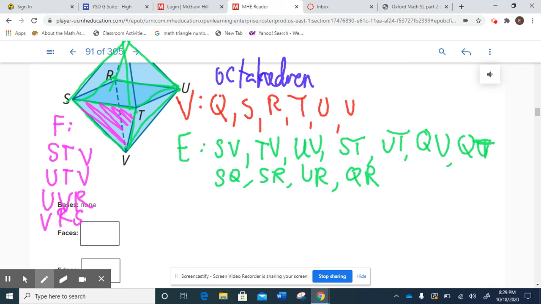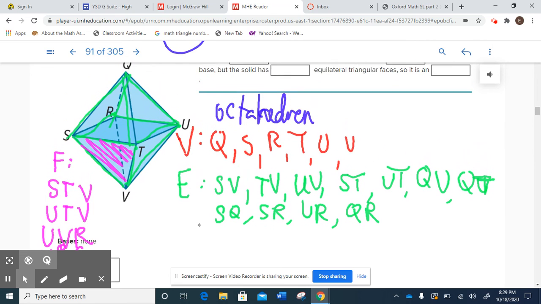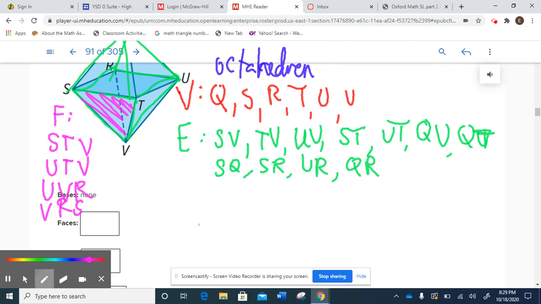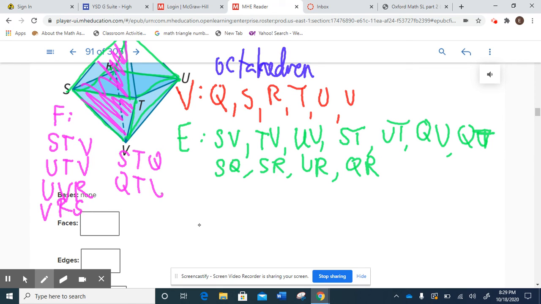Now notice how I'm not doing the square that's in the middle or the rectangle that's in the middle. It's because it's in the middle, and that's not an actual face because it's connected. So now I'm going to focus on the top part. Q is at the top. Okay, so we're going to go S, T, Q. That's this face right here. Q, T, U, U, R, Q, and S, R, Q. So I kind of just worked my way around the back side there.